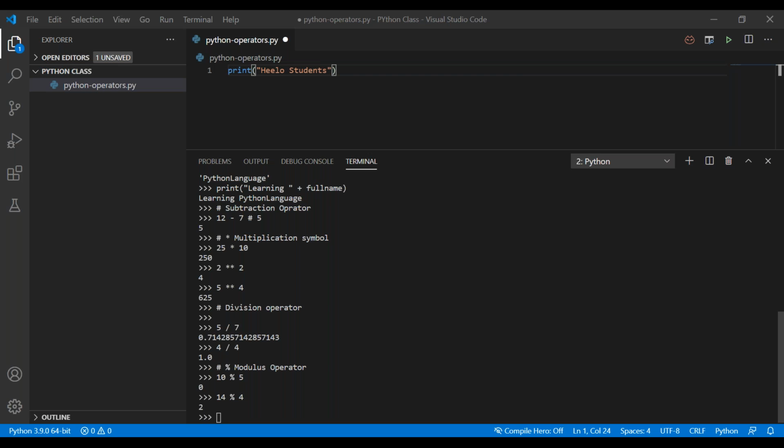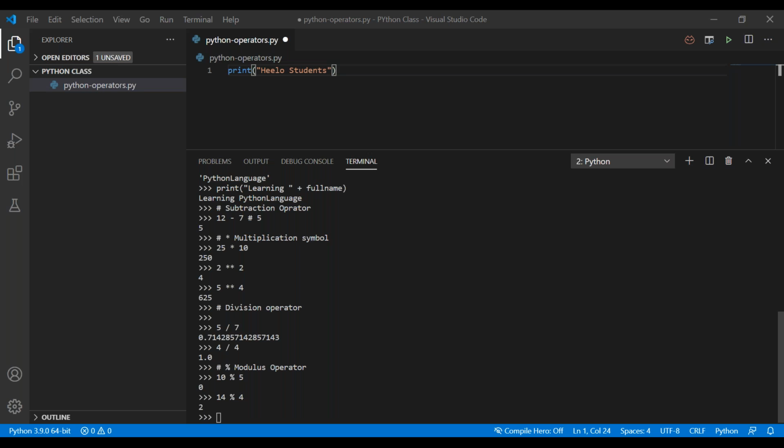And another one is floor division. Here in the floor division section we are going to use 2 division operators. It is a division whose result is a whole number, adjusted to the left on the number line.